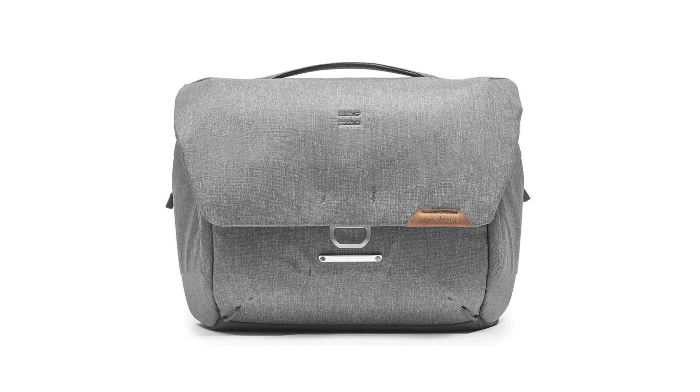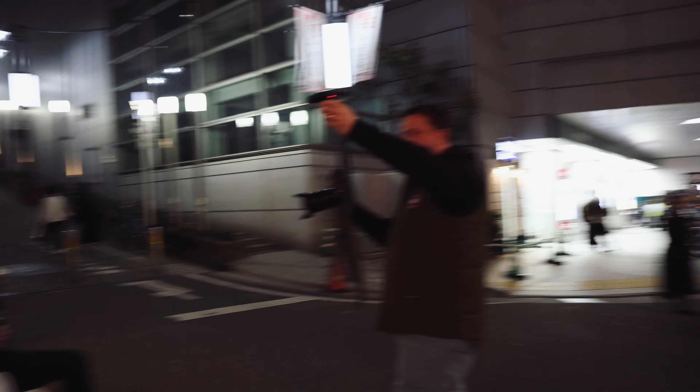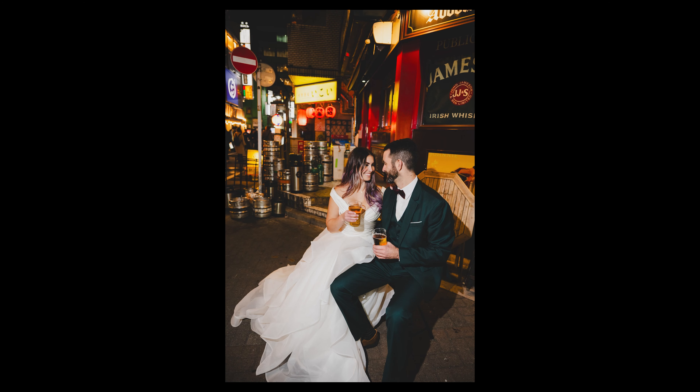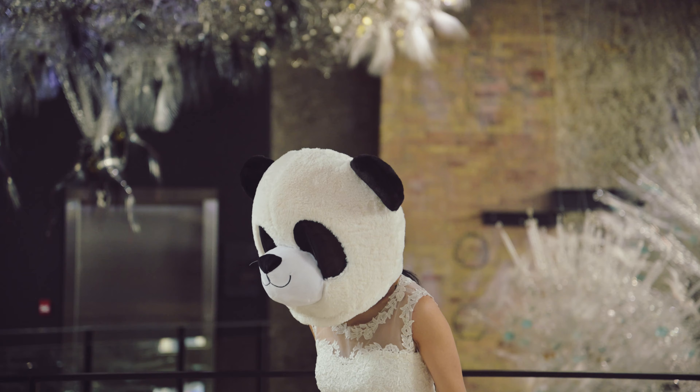Everything I'm going to teach you can be done with one single flash unit. You don't have to buy all of this stuff or any expensive modifiers — just one light is all you need. I like everything that I use for the entire wedding day to fit into this bag, and that includes my lighting kit. I'll walk you through all the gear that I use, how I set it up, and all of the ways that I easily make better light on a wedding day. After we talk about the basics, I'll talk about the one thing that will make your flash photos 10 times better. I also do some things very differently than others online, and honestly, my way is a lot easier.